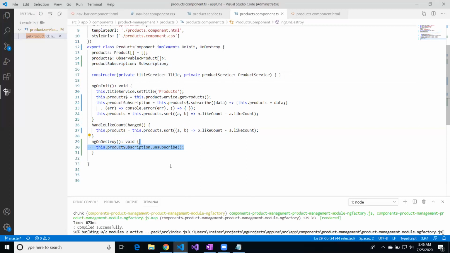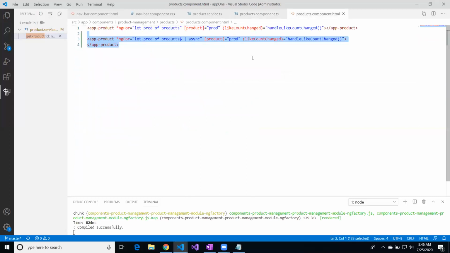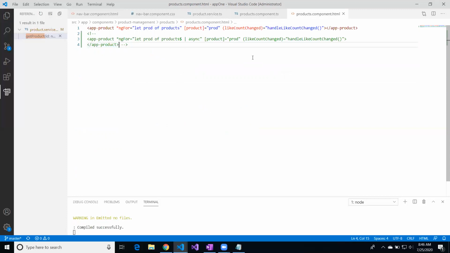I'll just revert it back and maybe continue using it. I'll just comment this out so that it stays over here for our reference purposes. And this operator is called a pipe symbol.